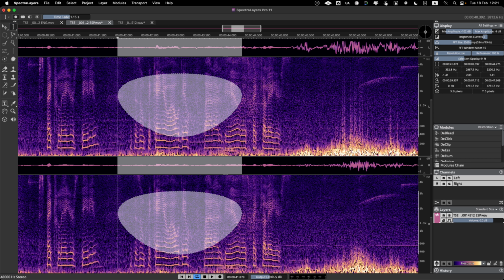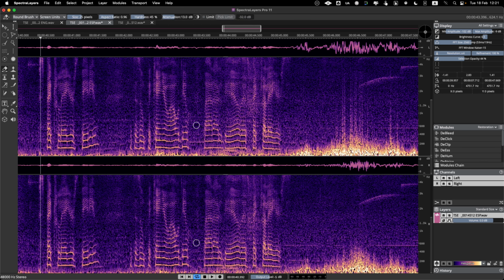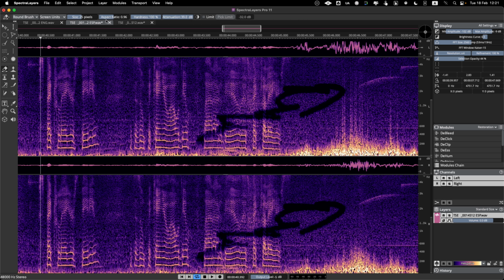Okay, now this one will erase content, and we can make it very hard with strong attenuation, so it erases everything, or we can do it soft with very little attenuation, so that you can erase just a certain amount of content. The same applies to the amplifier, which will apply amplitude to certain frequencies, or as fine as I want it to be. For example, this transient here, and you can see how it reflects on the waveform.